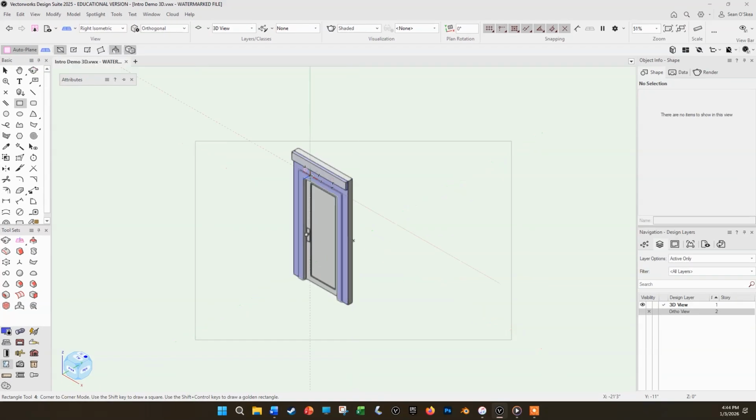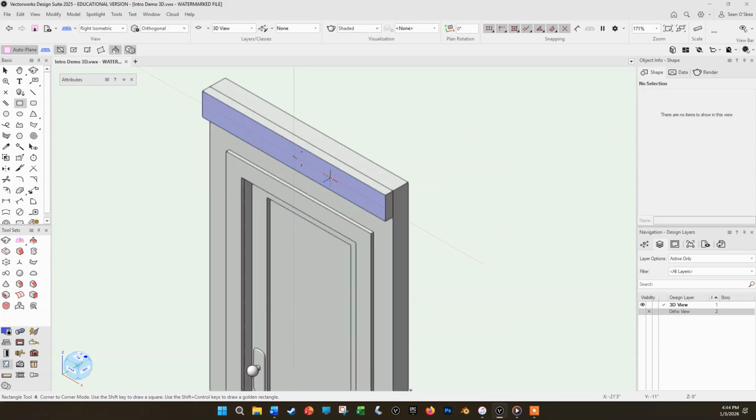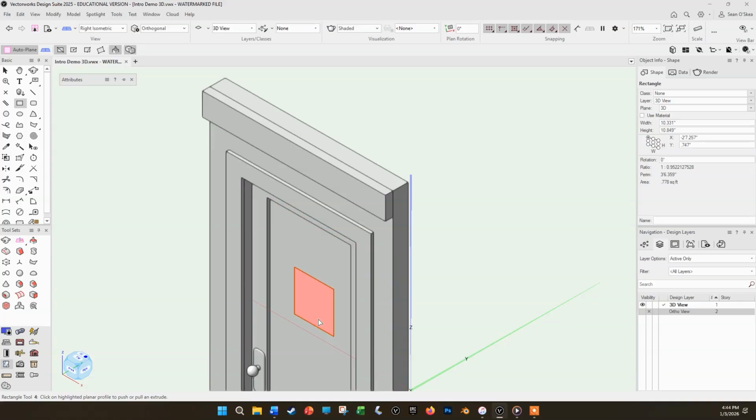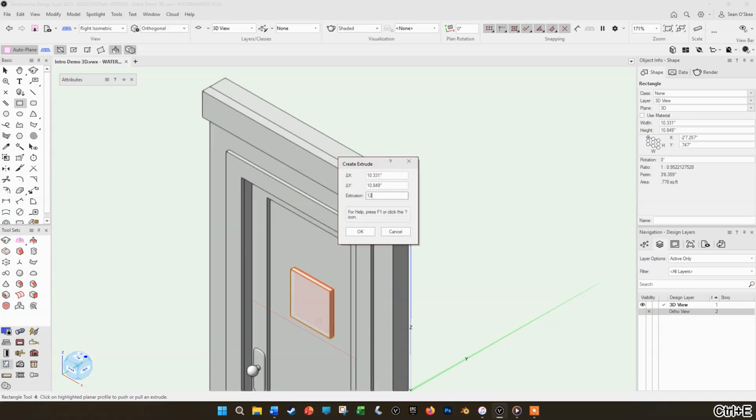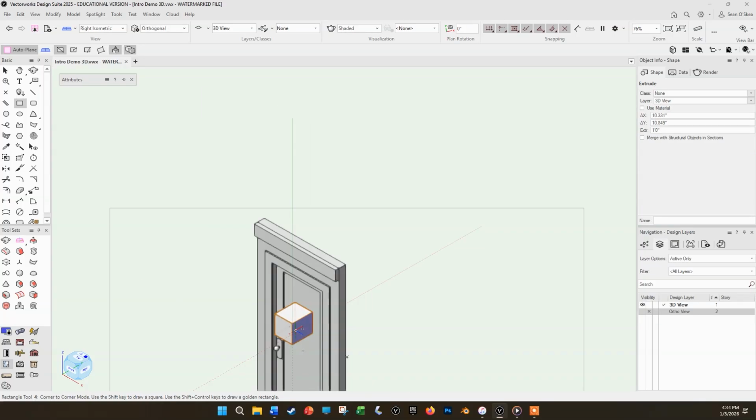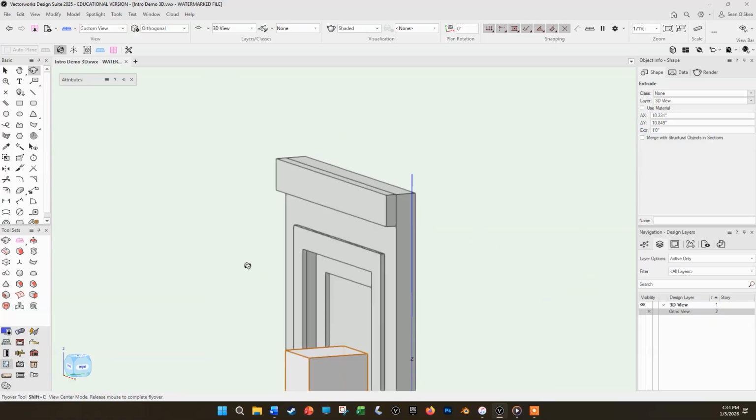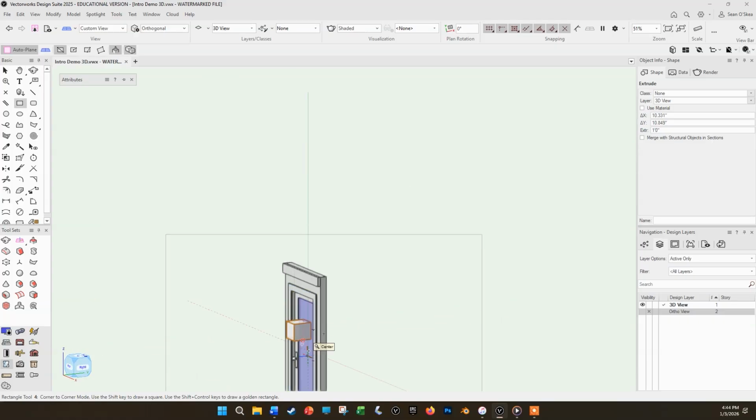But when we're in the auto plane mode and you hover over a 3D surface, the face will turn lavender, showing that you can click and draw directly on that face. And watch as I hover over the door panel and then I click, and I'll just draw a rectangle here, and then I'm just going to extrude that. So if I Control E to extrude it, it's going to extrude it right off of the face of the door panel. And you can do this on any plane that you can make highlight with that lavender color.